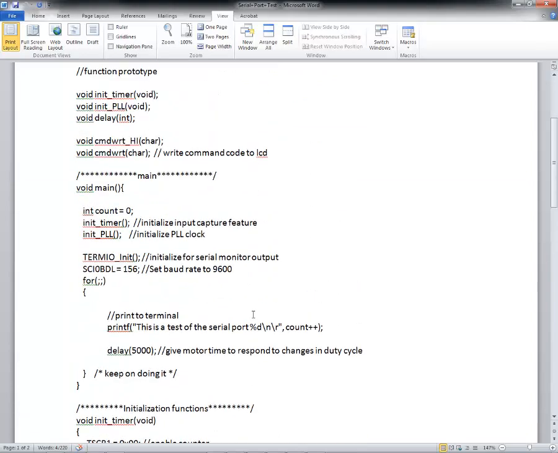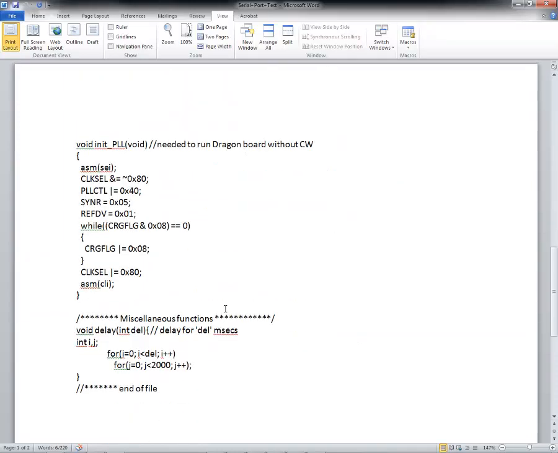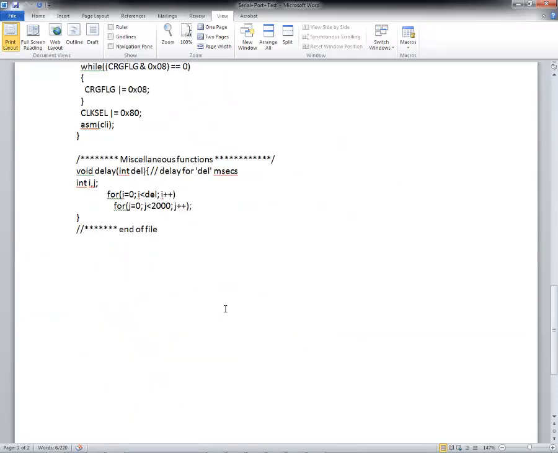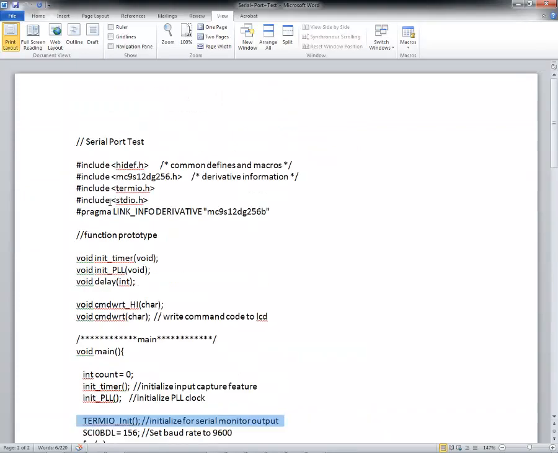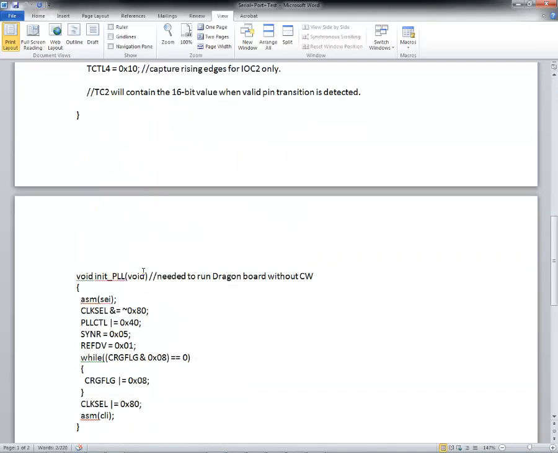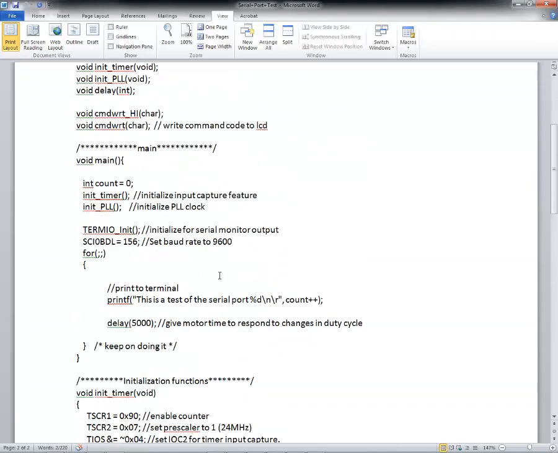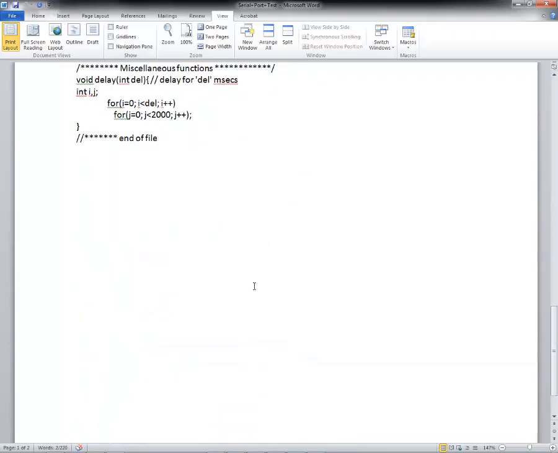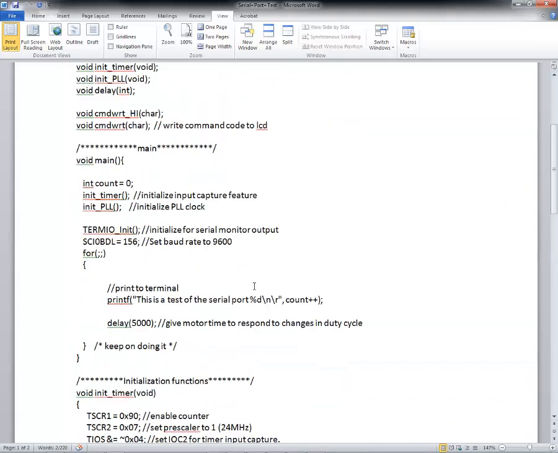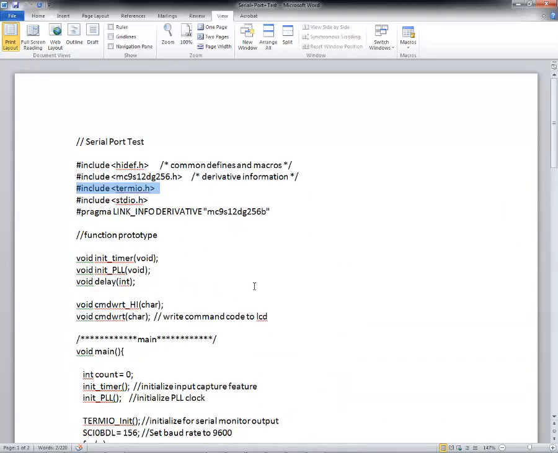So we have to call a program called terminal IO initialize. That is not in this code. It's actually in the program terminal IO subroutine. But this is the code that you will need. And for this session, I posted it up in the week 6 download files.